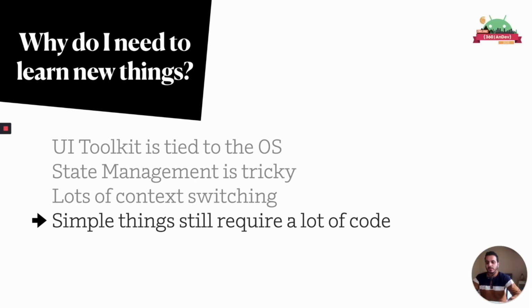Simple things also require a lot of code. Like imagine creating a list in classic Android. We create a recycler view, then create adapters for it. If your list has different view types, you override the get item type method. So there's a lot of code that you need to write even for simple things. The easiest way to write less buggy code is to write less code. And I think we've reached a point where we really need to figure out a way to do that.